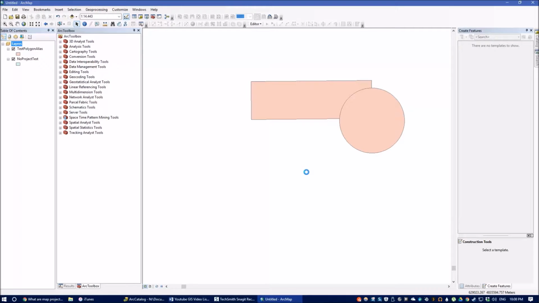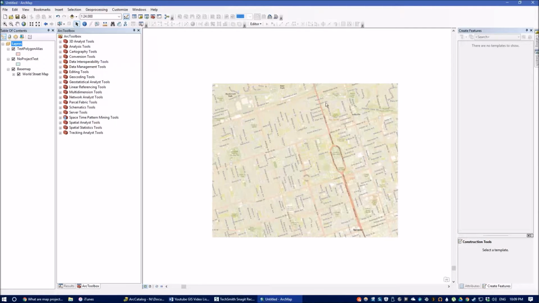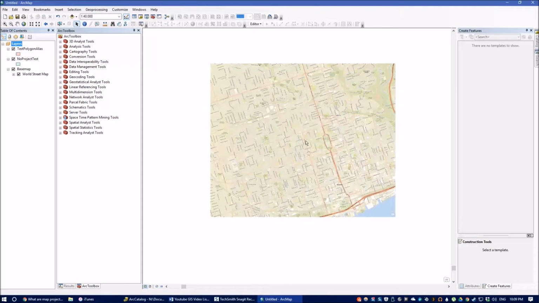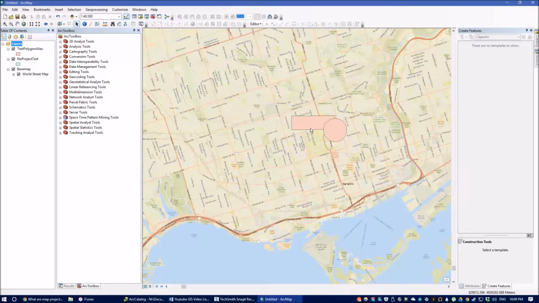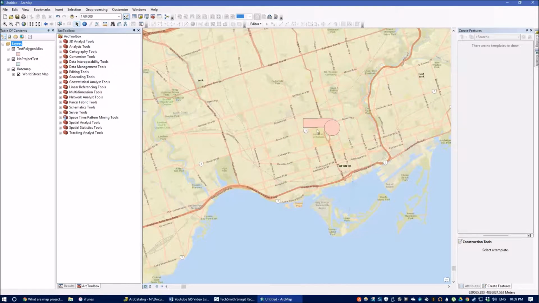And it'll just take a minute here to load. So once it's loaded, it should load. Okay, here we go. So we're in the downtown area here in Toronto, and you see it's actually placed in an area where the coordinate systems have context and they make sense.